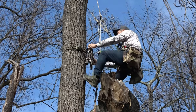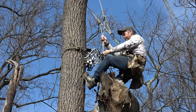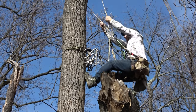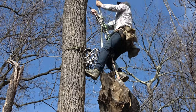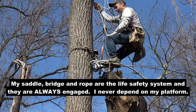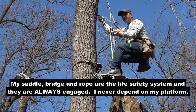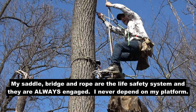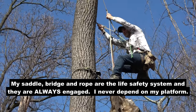And now I'm ready to really set it. And I'll do that as I climb onto it. So still safely attached to my climbing rope. Go up a little higher. And now I'm ready to set the platform. Now you'll notice I'm always taking slack out of my climbing rope. Doesn't matter how you climb, you always want to be on little to zero slack.